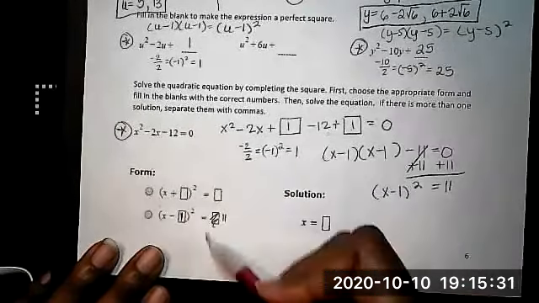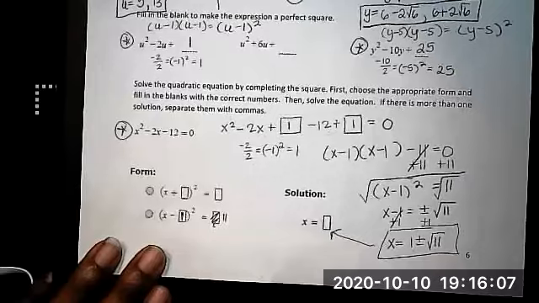And then to solve it, we just take the square root of both sides. x minus 1 equals plus or minus square root of 11. Add 1 to both sides. So your x value is going to be equal to positive 1 plus or minus the square root of 11. This would be your answer. Two different answers. Remember that. 1 plus square root 11, 1 minus square root 11. This is your answer for completing the square. Okay?